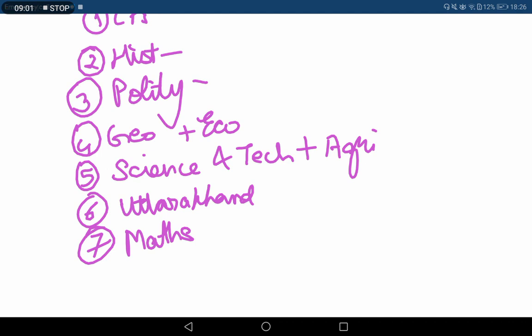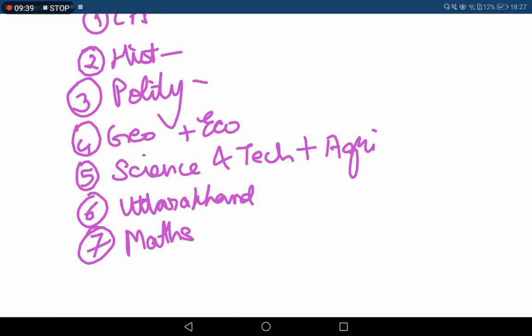Then, since corona has been in news, COVID has been in news, so you can expect questions like what is zoonosis. Another question could be what is the term vaccination and immunization, what is the difference between these terms, or what is the similarity between these terms. And apart from that, you can also expect a question from the various kinds of diseases of cattle. For example, what is canine distemper disease, that has been in news. And also monkeypox, although it has come to news recently, but monkeypox was there several years ago also, so you can also expect a question from there.